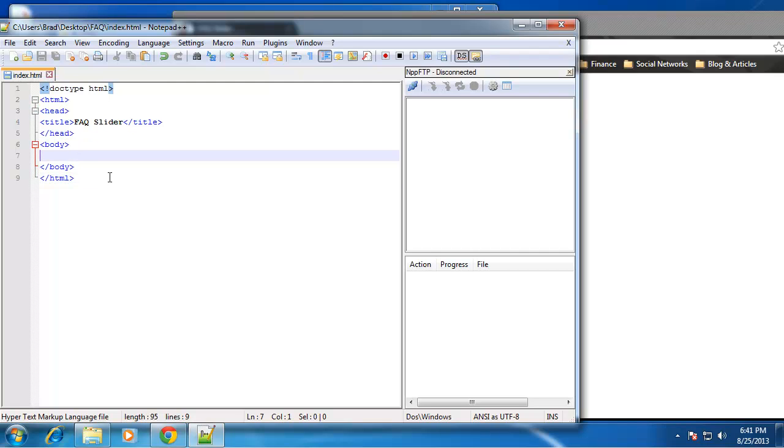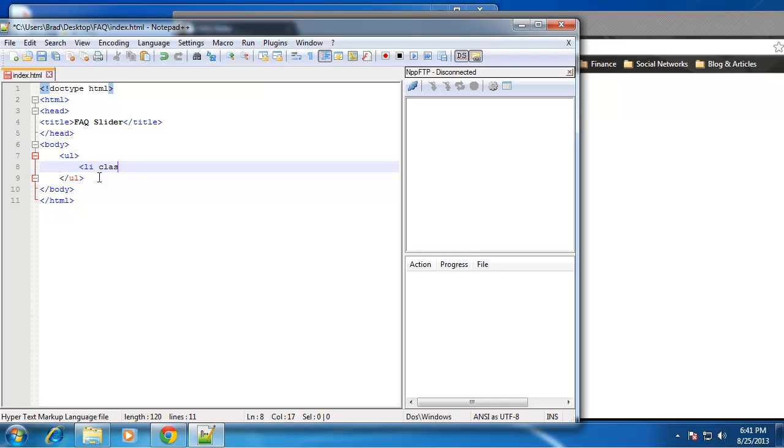So the first thing I want to do is add the HTML, and all we have for HTML basically is an unordered list. So I'm going to put a little tab indent in here and open up an unordered list tag and close that. And then we're going to have a couple of list items. We have li, and I'm going to give this a class of q for question.